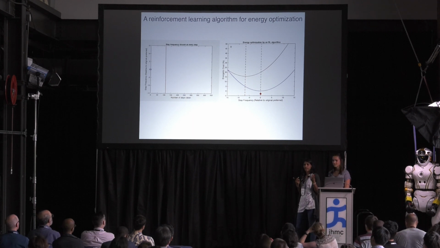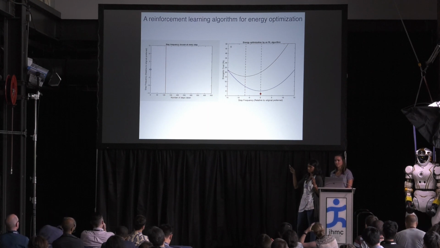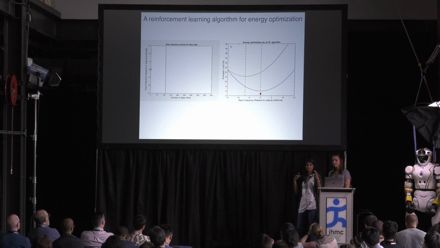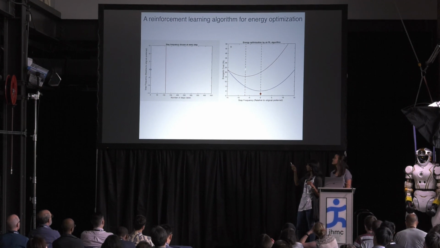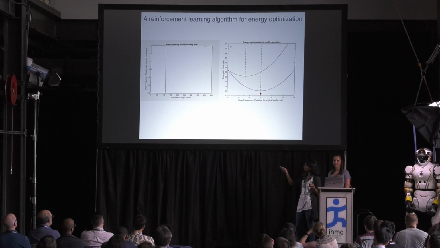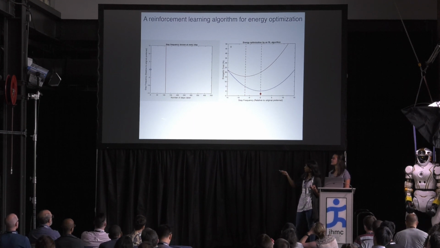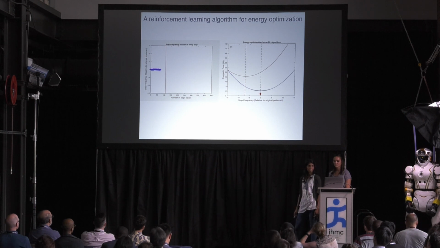So it takes a step, and at every step, it chooses a step frequency that, according to its prediction, minimizes the energetic cost. And when it takes this step, it will measure the actual energetic cost at the step and updates its prediction by a fraction of the measured cost. So you'll see this blue curve change its shape as it measures from this new landscape that is the red curve. And on the left side is the time series of this plot, and you'll see the step frequency chosen at every time step. And when it reaches this red vertical line is when the algorithm is introduced to this new cost landscape, and you will see it converge on the new optimum. There you go.